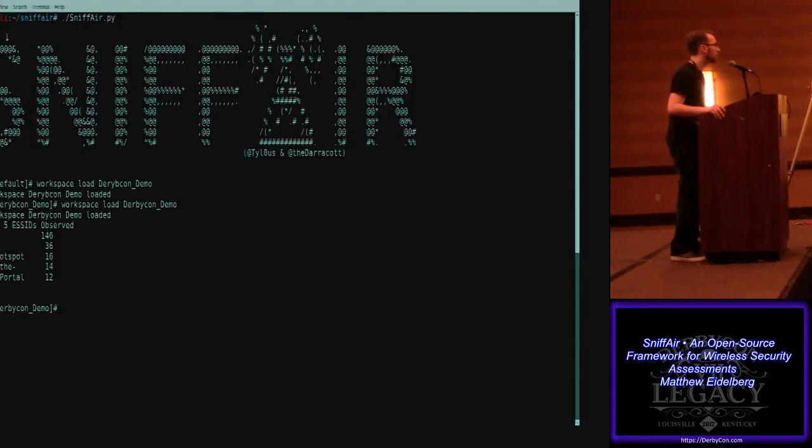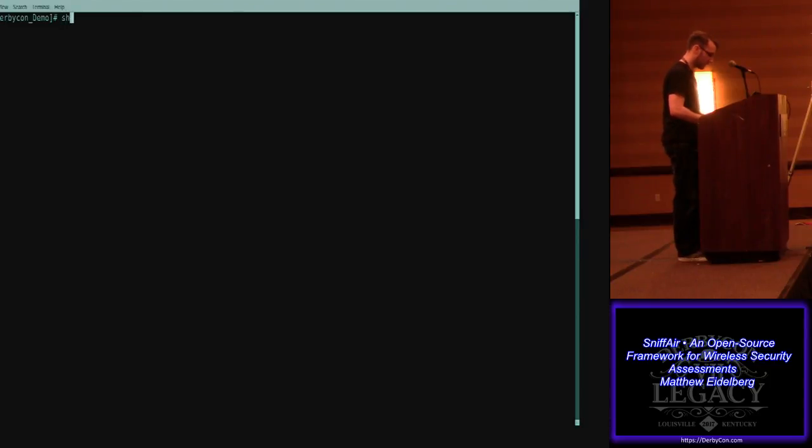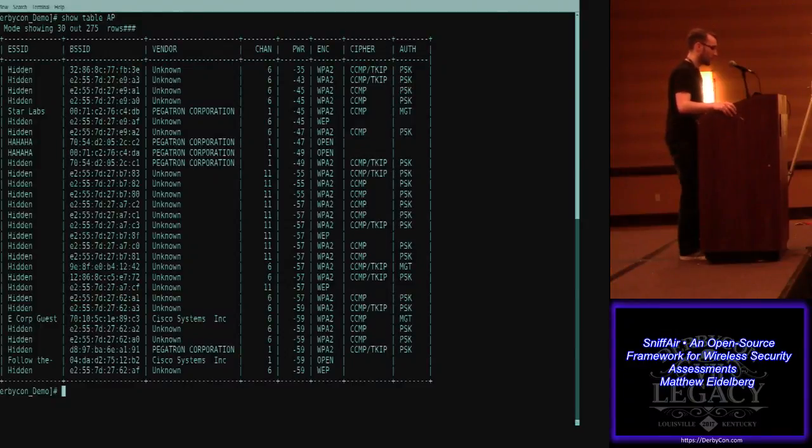So once you've loaded up data, or if you have a loaded workspace that has data in it, you'll see a little HUD display of the top SSIDs. If you have scope, which I'll discuss further, where you can specify certain ones that you want to focus on specifically, we'll also give you a little dashboard of those as well. The first table I want to show you is our access point table. Right now you can see how this is laid out. You'll notice at the top I did put a little note that this is a demo mode.